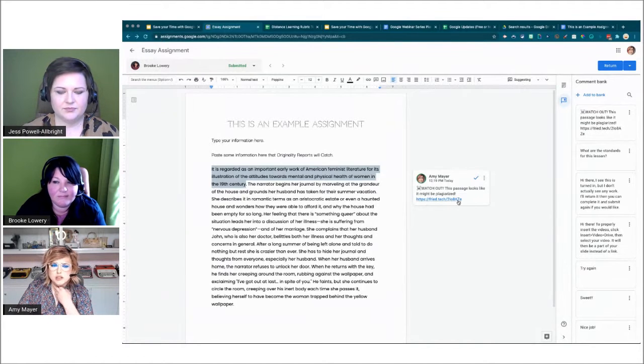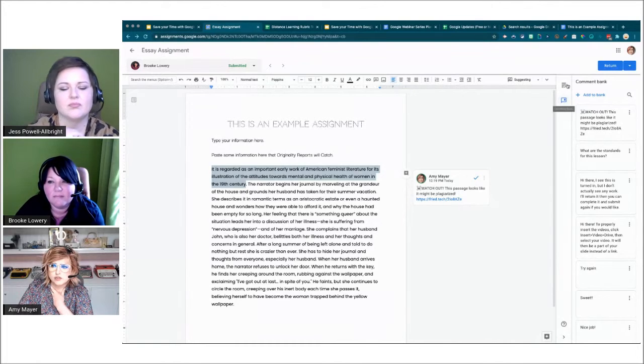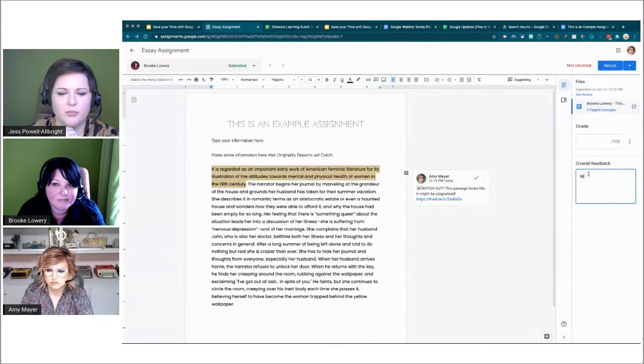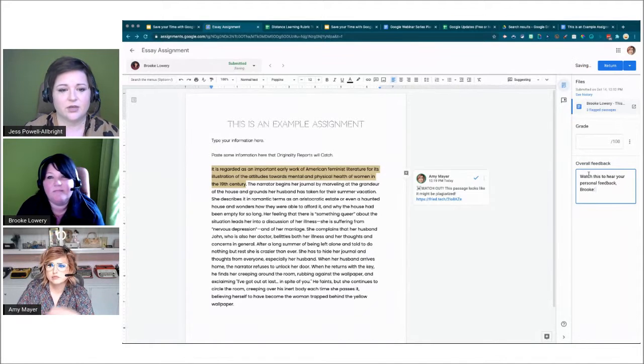Is there anything else y'all would add here to this kind of dialogue that we're really seeing from Google Classroom that you think people should know about that they might not know? Yeah, I would say just like you added that link to a website, this is a great place to add a link to maybe a screencast that you've created that is giving your student more personal feedback. And by personal, I just mean your inflection and your tone and your concern and your caring, because sometimes comments obviously can come across as cold or they might be misinterpreted. So I love the ability to just put the link to my screencast video that I made in there. It's a really handy way to give feedback.